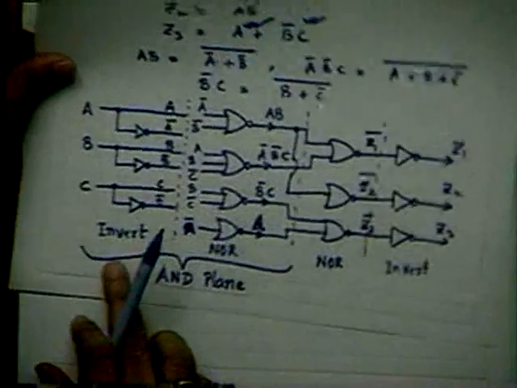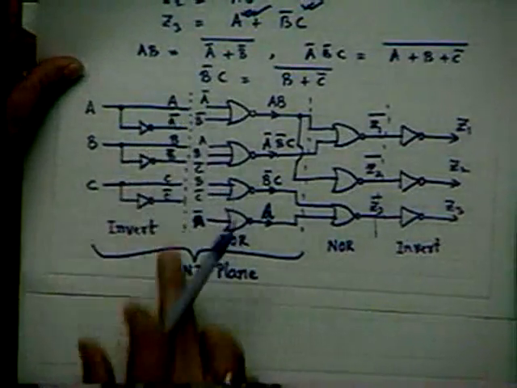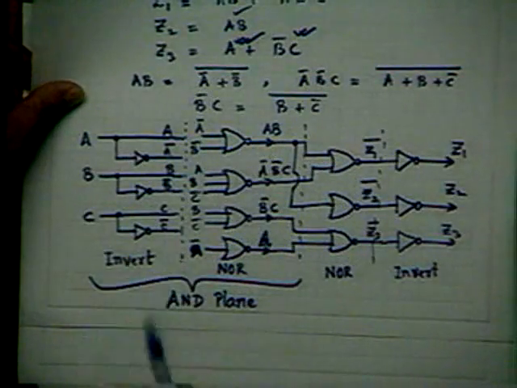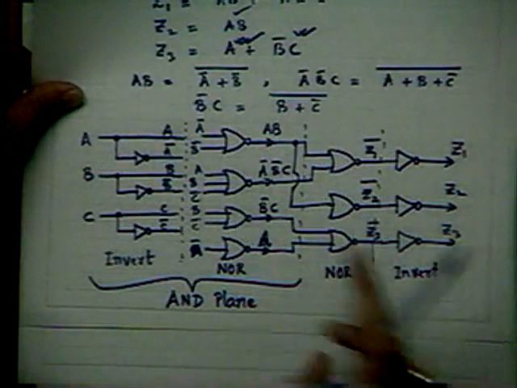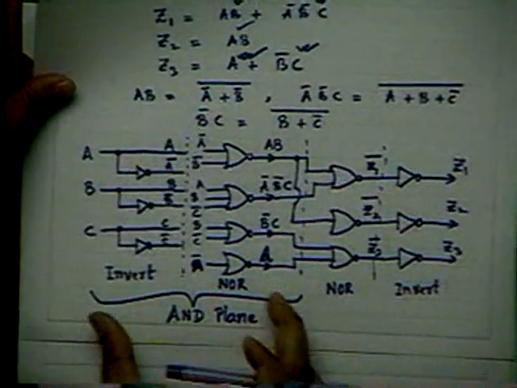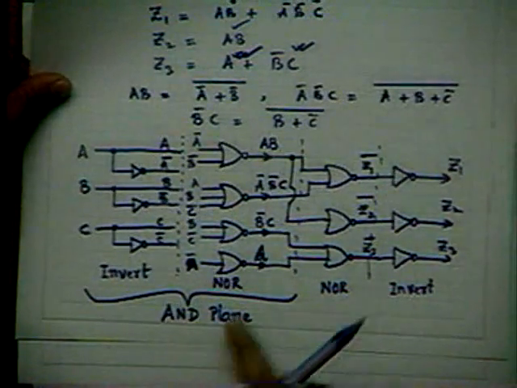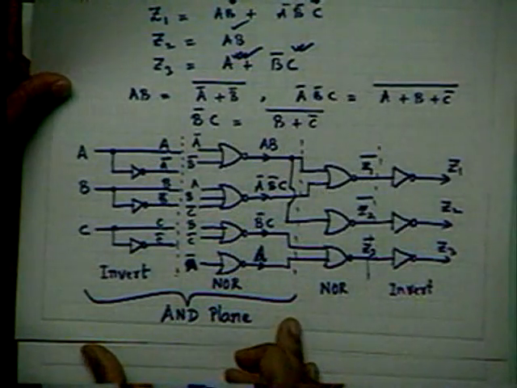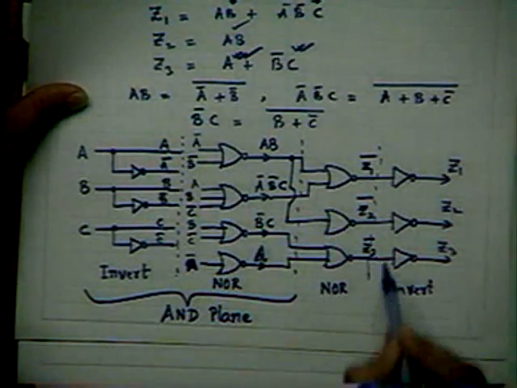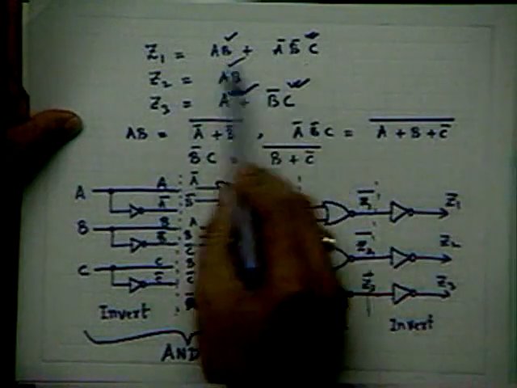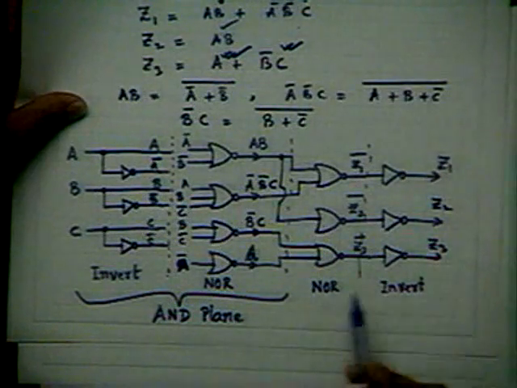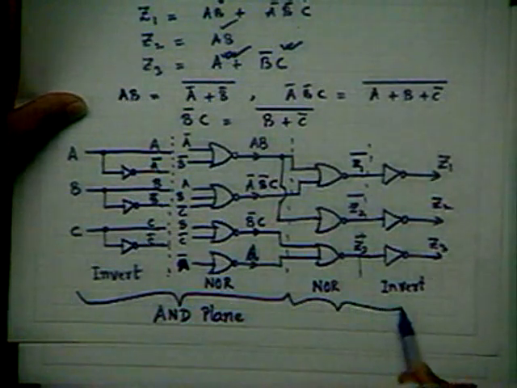So the whole thing, the column of inverters and the column of NOR gates, is very natural in MOS technology, and by combining them you have produced AND functions here. So this is normally called the AND plane in the language of PLAs. Whereas from here, ultimately you are ORing them. That's what we are doing through 2 stages. One is NOR, the next is invert.